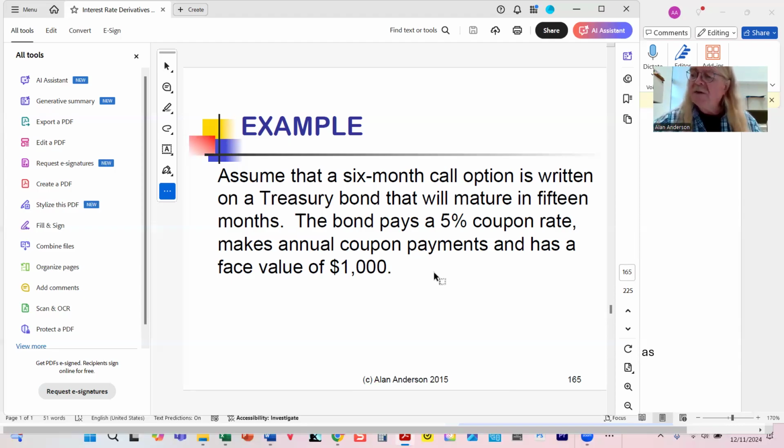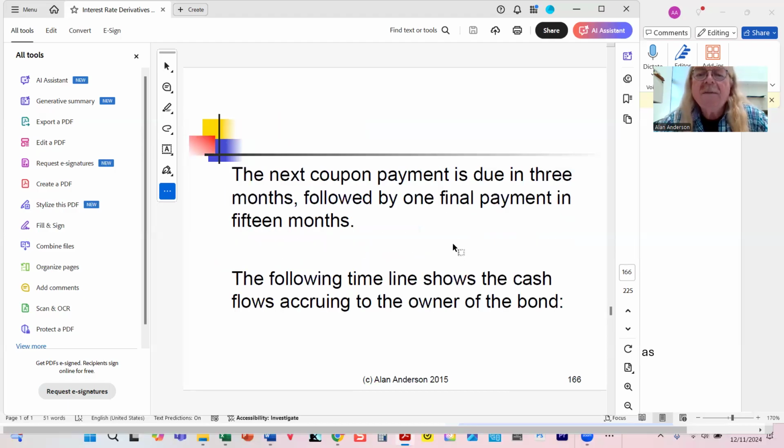Now, what that means is that when you go into the market to buy it, you're not necessarily paying the face value for it. If I bought it on day one, I'm going to pay the face value. At maturity, I'll receive face value, and in the meantime, I'll get a bunch of coupons. But if I'm buying the bond after it's been issued, I'm paying whatever the market price happens to be at the time. But at the maturity date, I still receive the face value. So that can have an impact on the value of this bond option that we're about to describe.